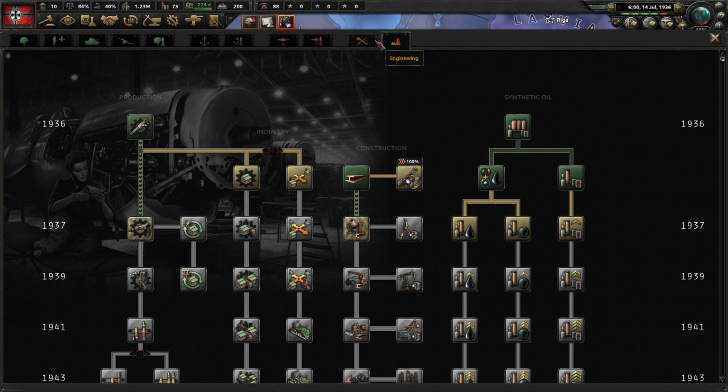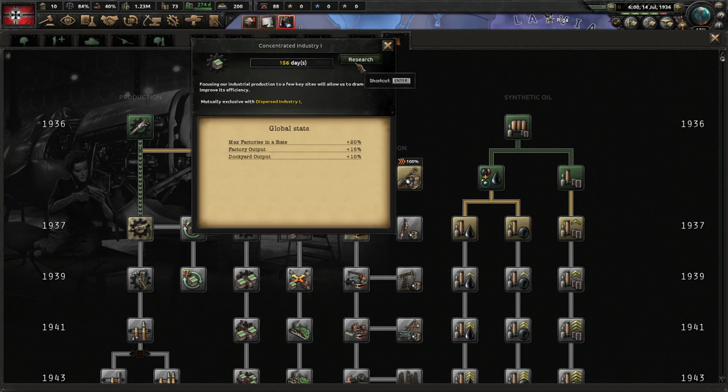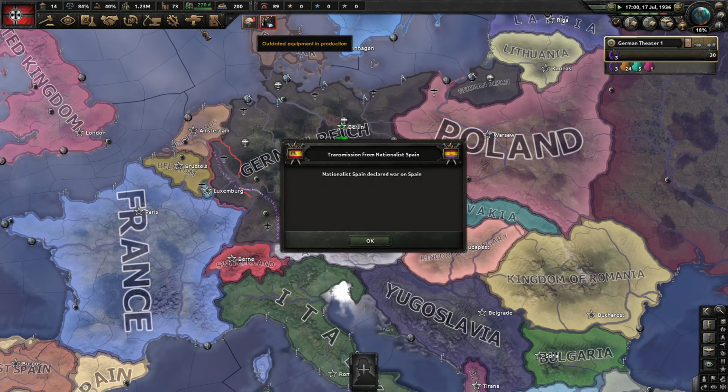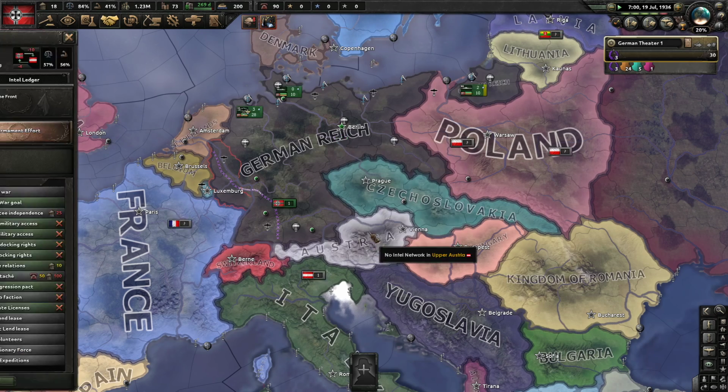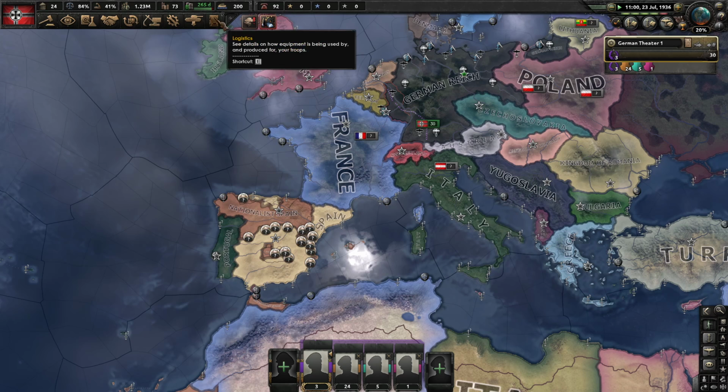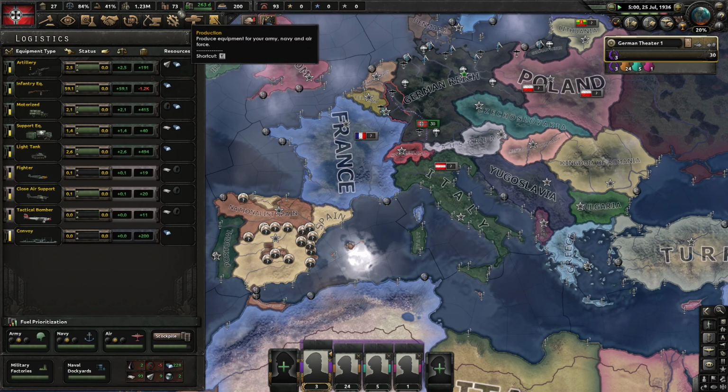Alright, this is not needed. We've lost the bonuses. Well, we've used them up, so we can finally go for the regular concentrated industry. I have no need of supporting National Spain. It's gonna get rid of a bunch of our equipment, and I really don't feel like doing that.